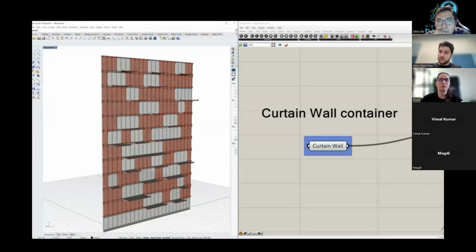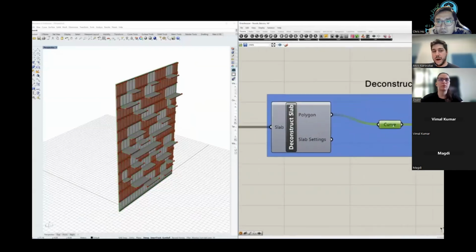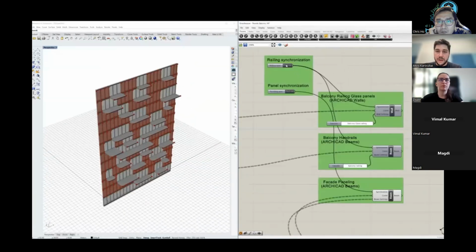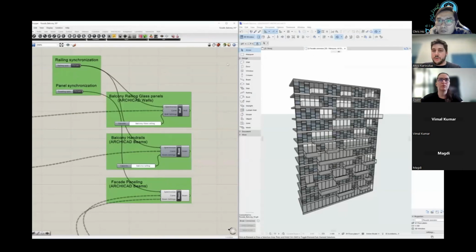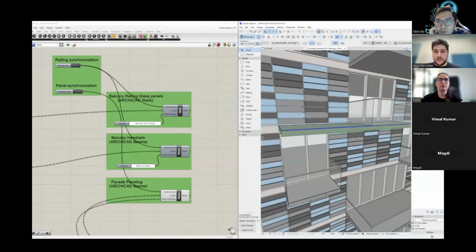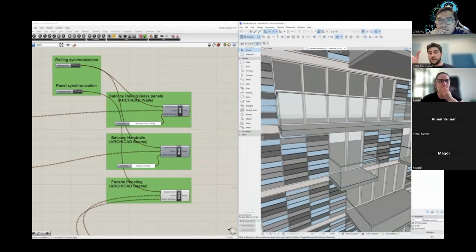So I can bring in the contours of the slab, the balcony slabs, into Grasshopper, where it's fairly easy to create such randomized patterns like a facade cladding, and I can generate railings for the balconies fairly easily. In this case, it's made out of walls and some beams, but at the same time, I can generate this cladding. And if I change the original geometry, that's the balcony slabs, this is synchronized over to Grasshopper, where the definition updates, and then the position of the cladding is updated and synchronized.